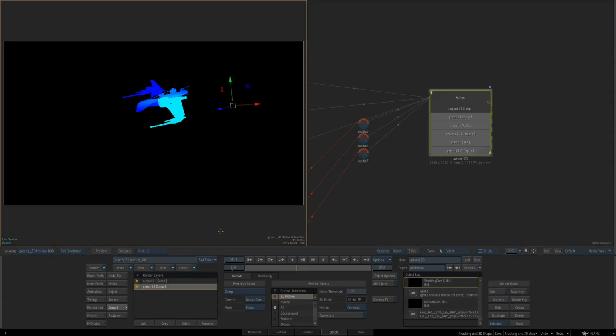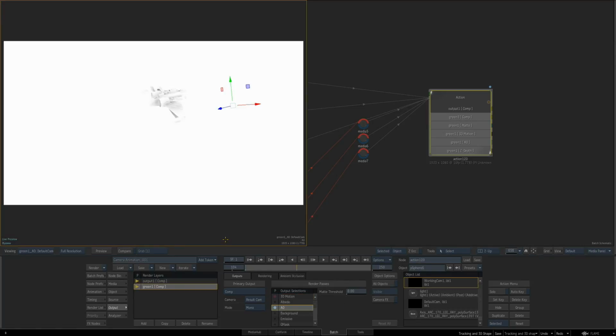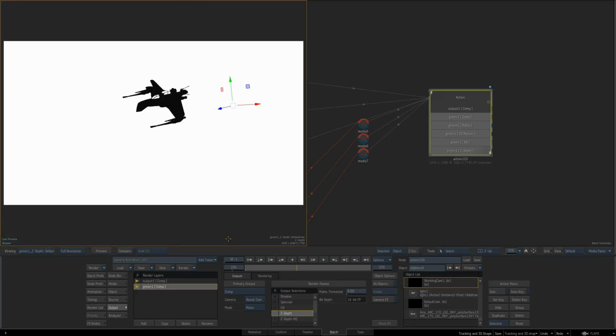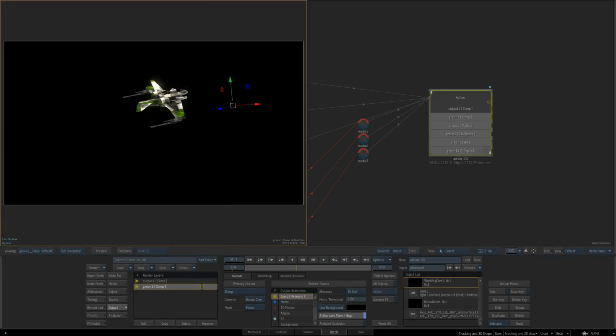So in the viewport, to toggle through these, obviously F4 is going to take you back to your default, but the 1 and 2 buttons will toggle you through all of your available outputs that you've got enabled for this particular render layer. So it's a little thing, but it's a nice streamlining, and like I said, these render passes can be either selected to be used outside in Batch, or they will be used internally by the shaders that we apply as part of the new render engine inside of Action.